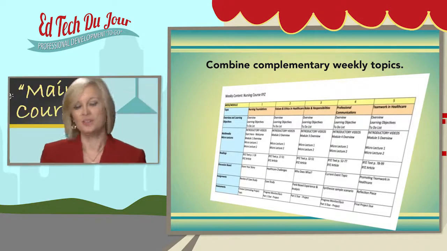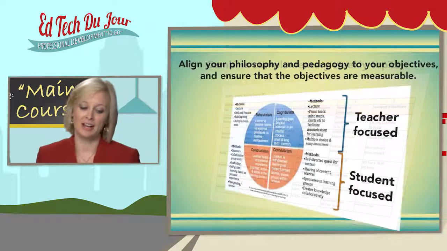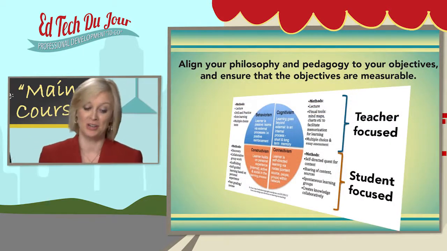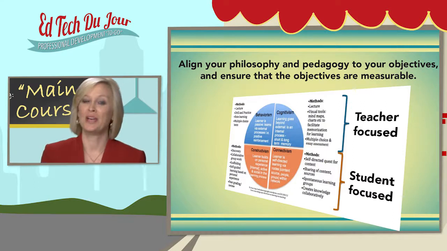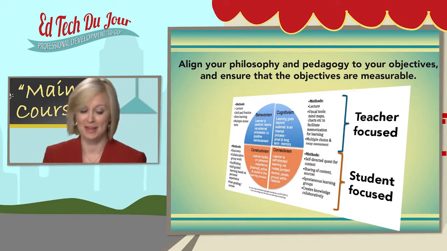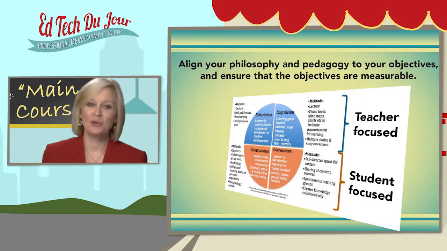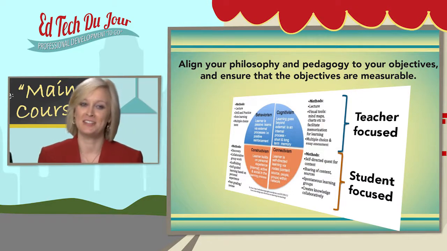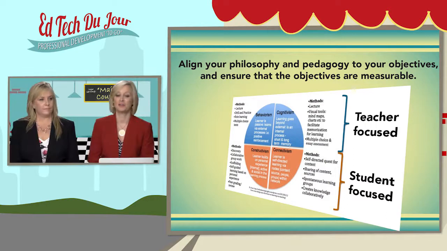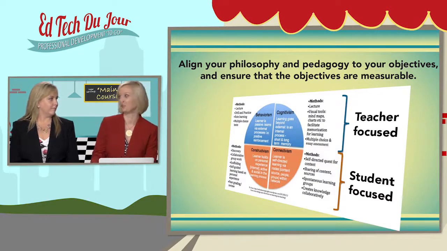Exactly. So you also want to consider aligning your philosophy and pedagogy with your objectives. So we have connectivism and constructivism, and these are the 2 main types of approaches. And sometimes they're blended, but you're going to want to make sure that you have activities that are in alignment with that. So if you have a very highly engaged objective, you wouldn't want to have something where it's very self-directed for the students to go ahead and do.